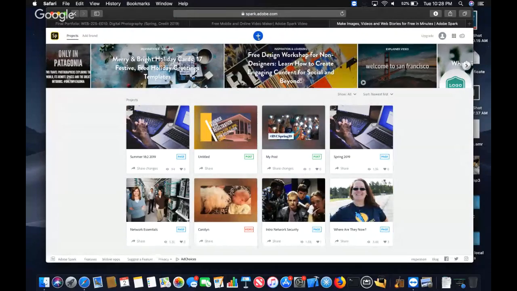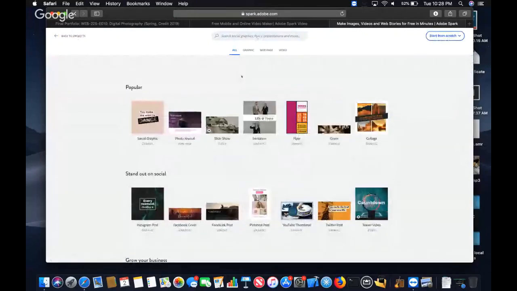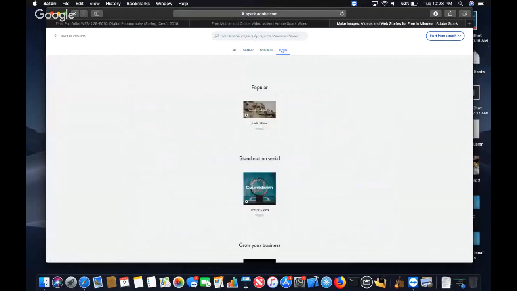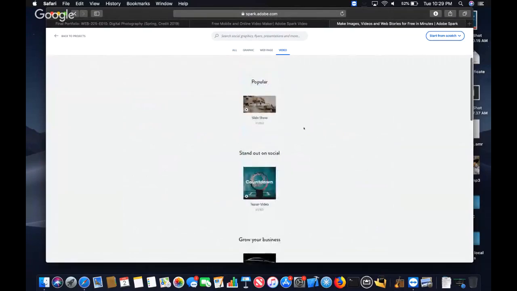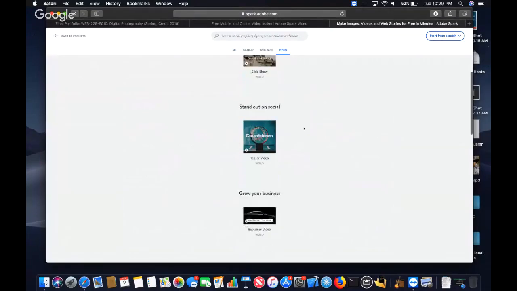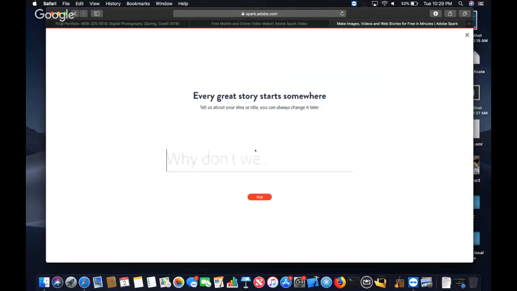So I've logged in. I'm going to click up here on the plus symbol. We're going to go over to video. And notice there are a whole bunch of different options. Slideshow is the one I'm going to choose. That fits best with what we're doing. Put in here Web225 Final Spring 2019.